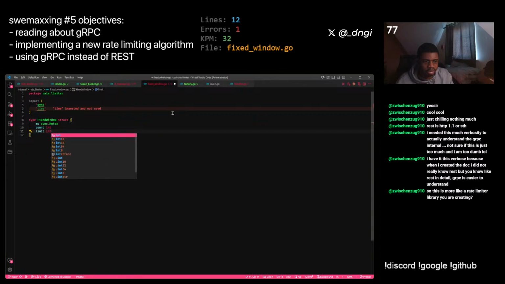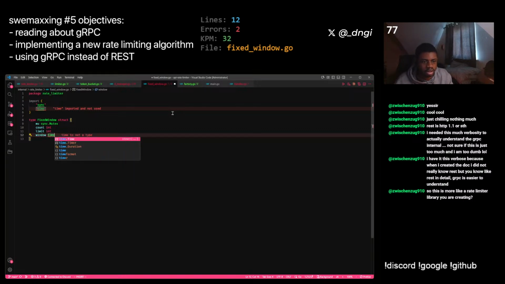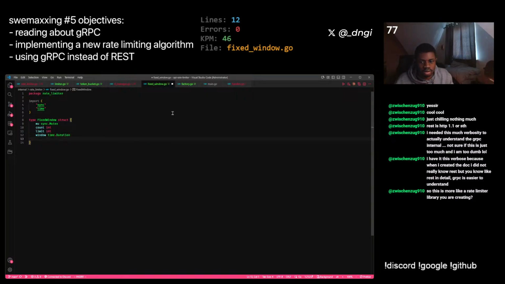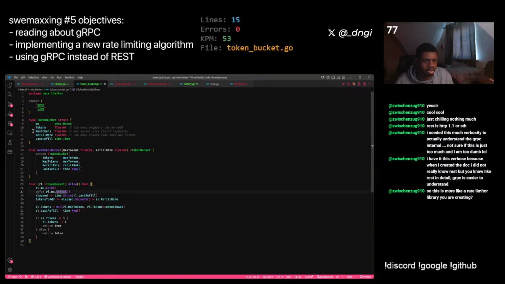Then we also need a limit, which will be an int as well. We need a window, so it's gonna be time dot duration, and in order to actually know whether, yeah, so we need a start time. I wonder if I use, okay, these were capital.